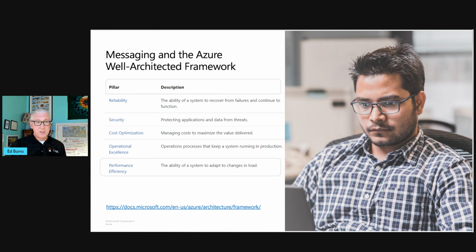And that's not the subject of this talk, but I do recommend you take a look at this link and learn more about it. As it applies to messaging, the messaging deals with the reliability by having things separated with a message queue. If a node goes down, other nodes are up and they're able to process the messages, and you don't lose anything. There's a quality of the Azure Service Bus and other messaging frameworks that is called guaranteed delivery, and that enables reliability because things don't fall on the floor.